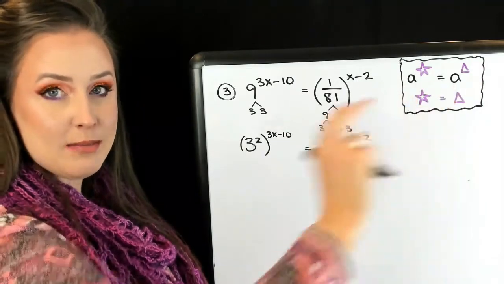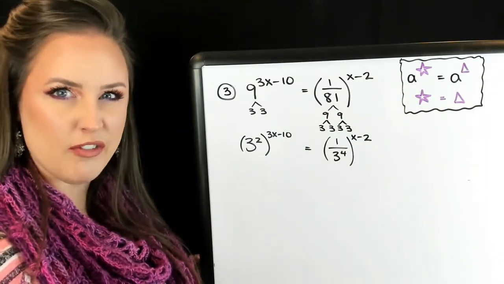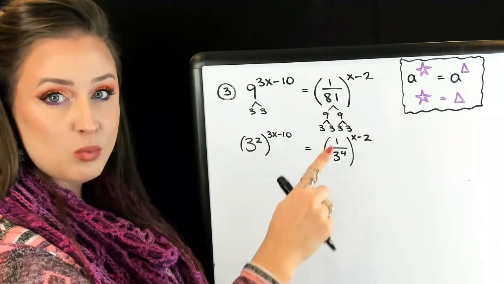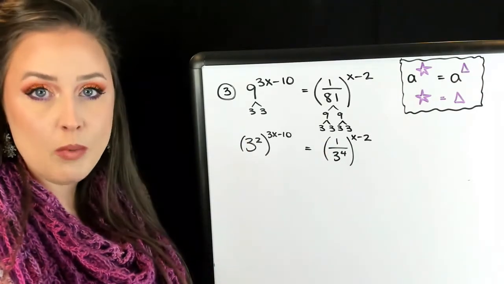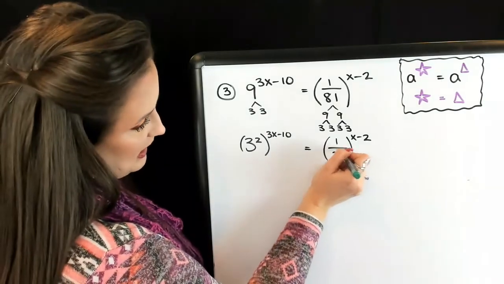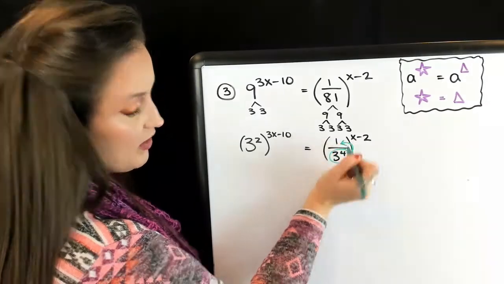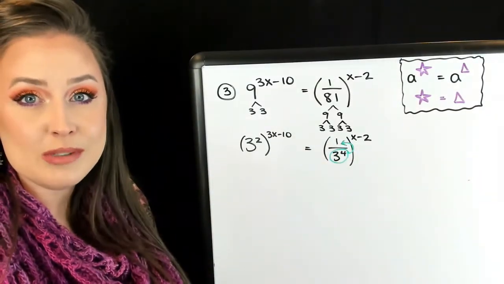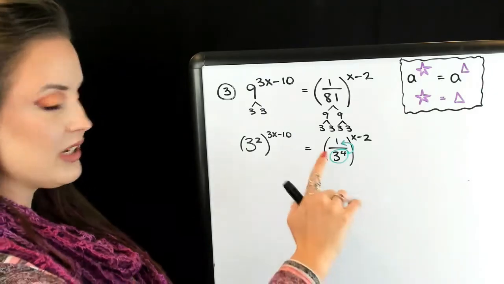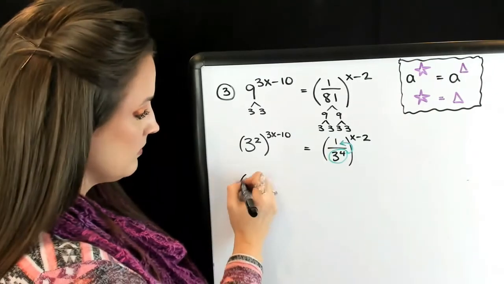For these to be the same, they also have to be on the same level of the fraction on each side. This is technically 3 squared over 1. This is 1 over 3 to the 4th. So this is where we want to make use of negative exponents. So we need to force this guy to move to the top of the fraction. All that's going to do is make his power negative. So we'll rewrite both sides of the equation, but that will turn into 3 to the negative 4.